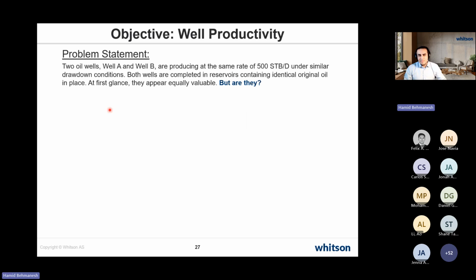Right, so before revealing the answer, maybe give it some thought. If you come up with some strategy, what other information would you like to know about these wells before you select them? The very easy way to address this question is simply to go to the productivity index equation. These are some of the reservoir properties, kh and mu B, and I see some people addressed that in the chat. Thank you for those contributions. And then the average reservoir pressure, which definitely depends on the size of the reservoir, and also the skin, right?